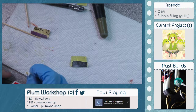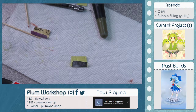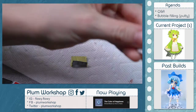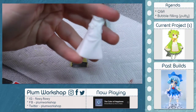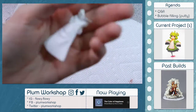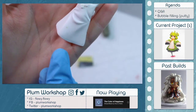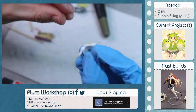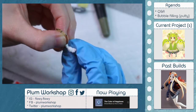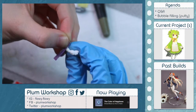I think this figure will be a relatively easy paint job too. There's really not too much masking needed on this other than some frills and some minor area like the, I don't know. Oops, sorry. Lace? It's not lace. I guess the border. I'll just call it the border. Wow, what is happening? Oh, probably this. There we go. So yeah, this border, that's the type of thing that needs to be masked. This stuff, not too much. And there will be some good hand painting portions too. There's some details here that we'll need to do some enamels on. So actually, you know, not too bad. We'll be able to use a lot of our techniques here.